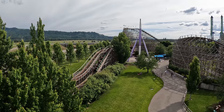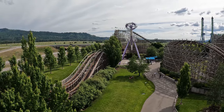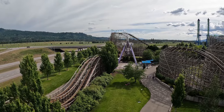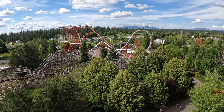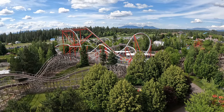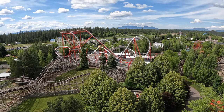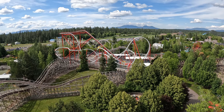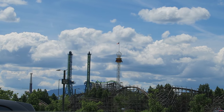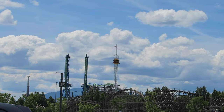Silverwood is the premier amusement park in the Pacific Northwest. This park has a great ride lineup and an amazing atmosphere, but unfortunately not many coaster enthusiasts get to visit this park. This is because it's one of the more remote theme parks in the United States, as it is located in western Idaho. This makes it a difficult park to get to, but it is well worth it — and I'll explain why in this review.